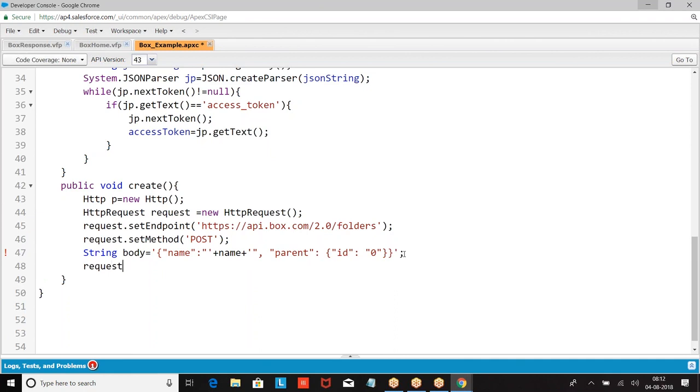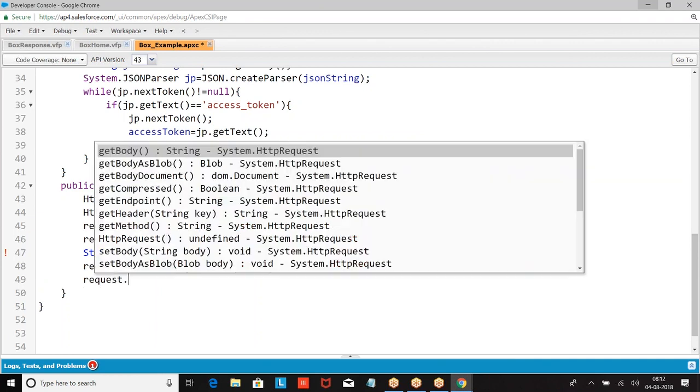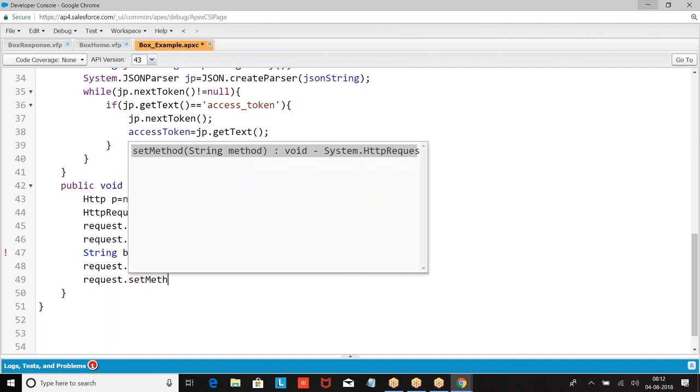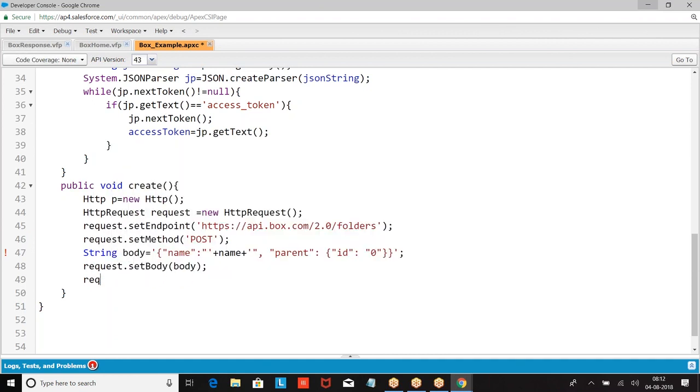Okay. How do you set it? Request dot set. Request dot set body. P dot send request. When you send a request, you're going to get a response.